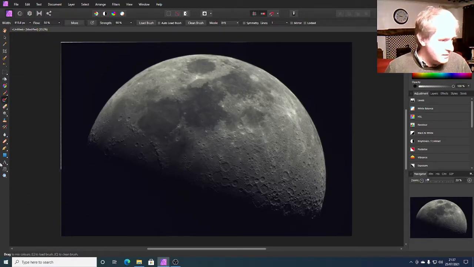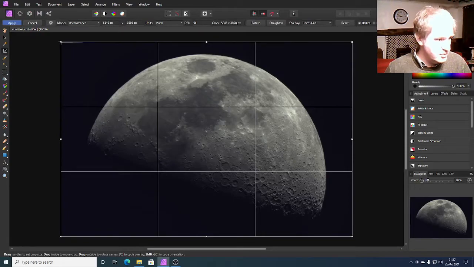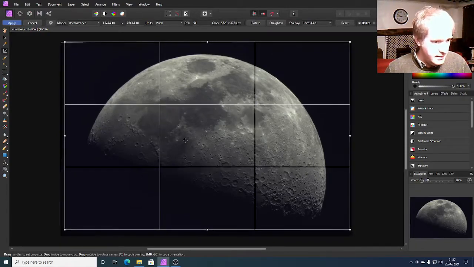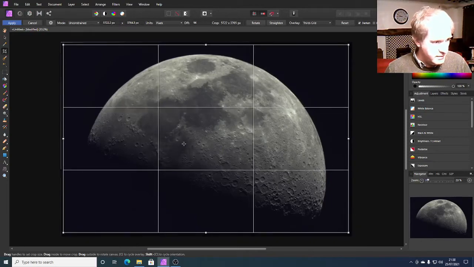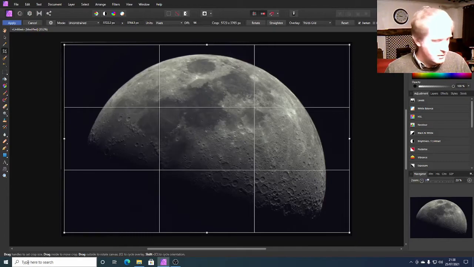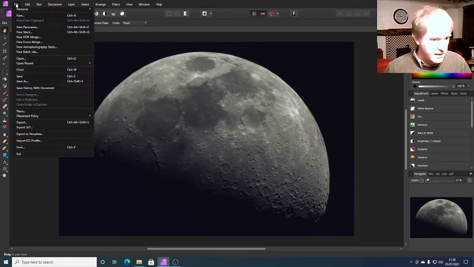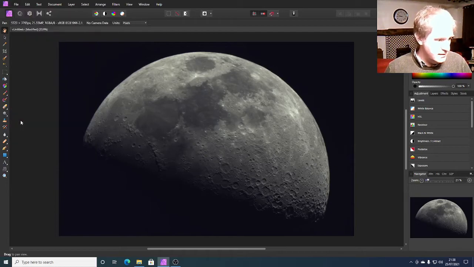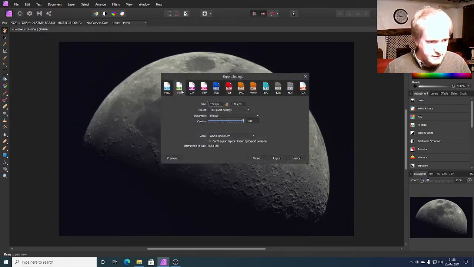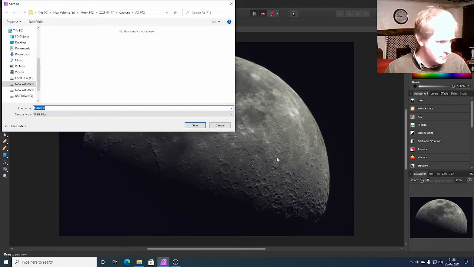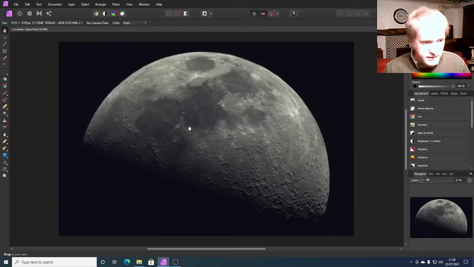Now you can see that we have a white line going around some of the edges, so I'm going to use the crop tool to just drag in these edges and then move the framing slightly so that we crop out the white edges, and then you just click enter, and that's our final moon image. And what we can do is then go file and export, and then we just save it to the file format. So for this exercise I will just save it as a JPEG. And that's our final image saved off.